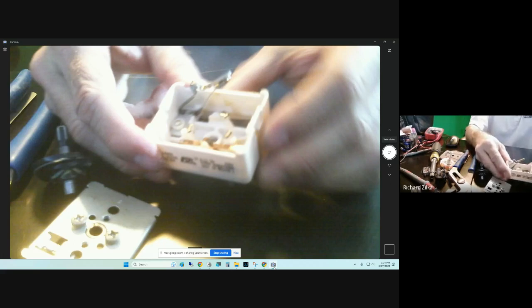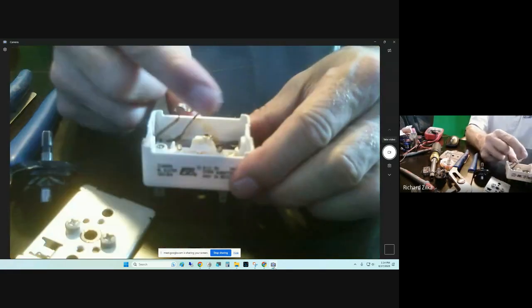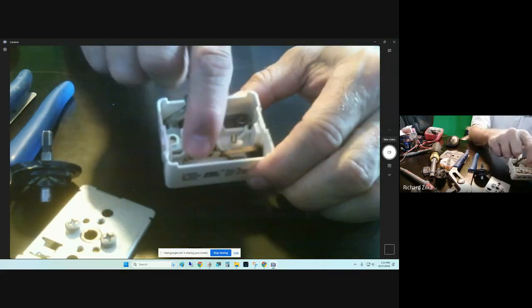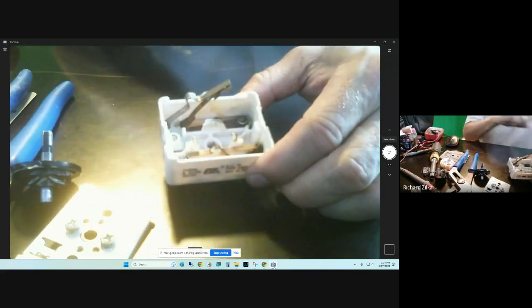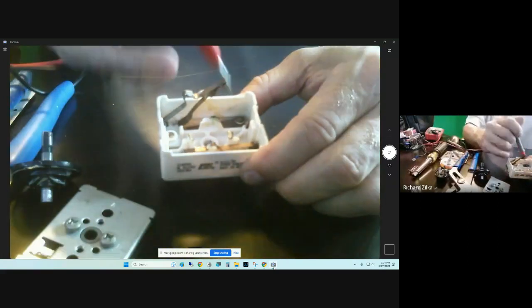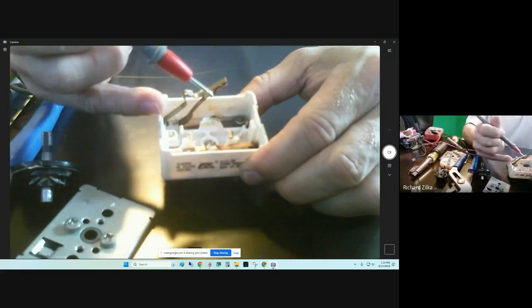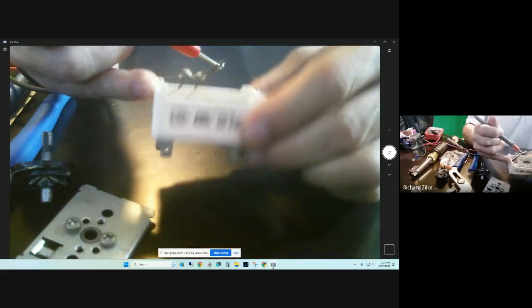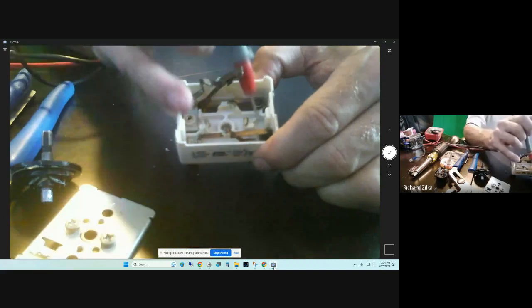And so if we look here, that right there is the contact. And down here is also the contact. Let me get my meter lead so I can get my big finger in there. So right down here is one contact, and the other side, and I'll show it to you, let me see here, is the other side of that contact. You can see that they're pitted and burned, right?